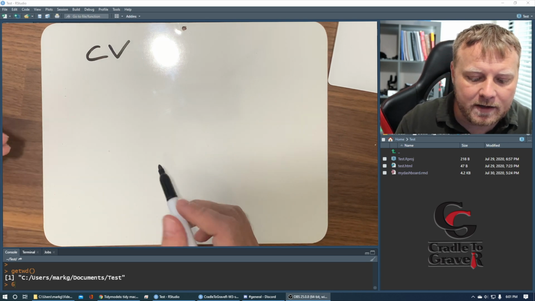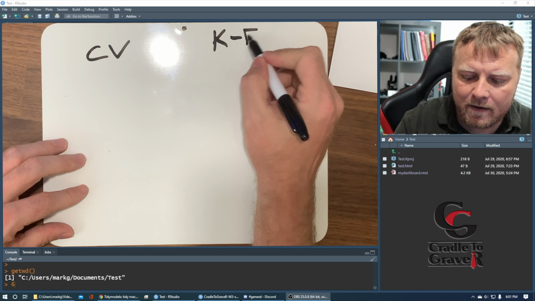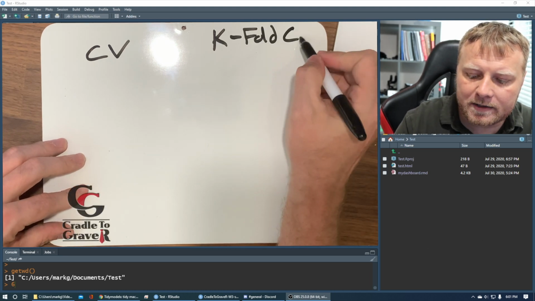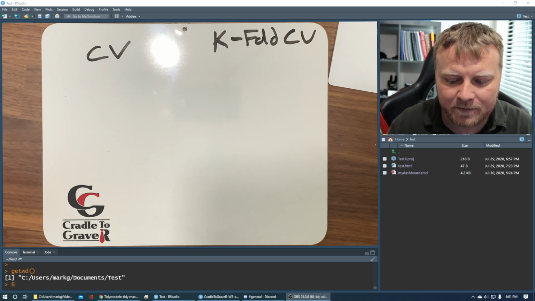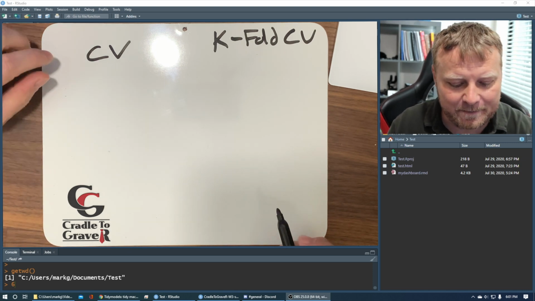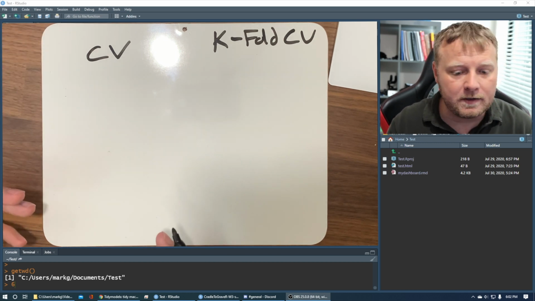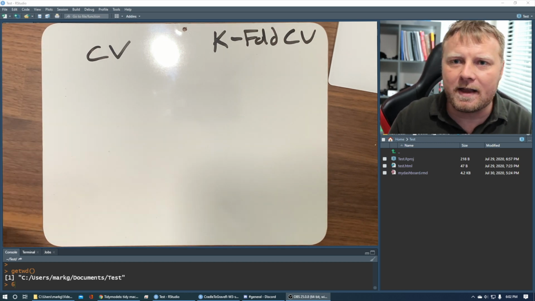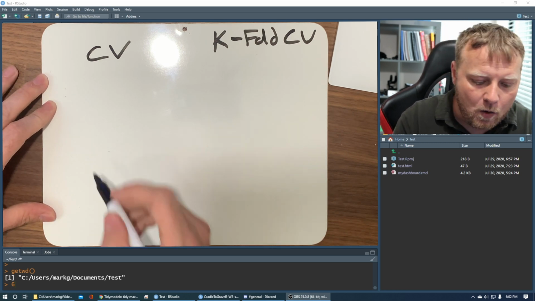So cross-validation, and the K is the number of folds. Now, what's a fold? K-fold cross-validation, those are the terms you might hear when you talk about cross-validation. What is it, though, right? You've probably also heard that if you have data, you want to separate it out into a training set and a test set, sometimes a validation set, right? So let's visualize this, and then I'll walk you through what's going on.